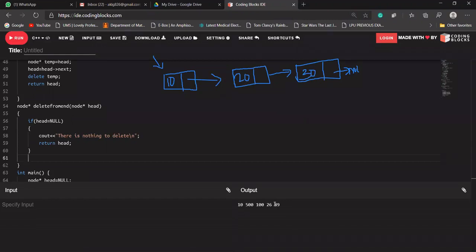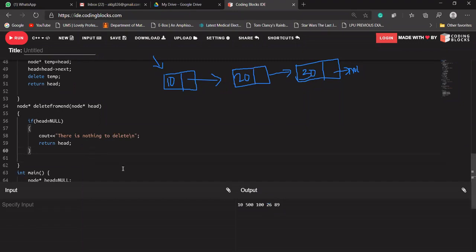Venkatesh is saying 26. Yes, Venkatesh, you are absolutely right, because 26 is pointing to 89. For deleting 89, 26's next should point to null, because that means we have reached the end of our linked list. Is that clear with everyone?